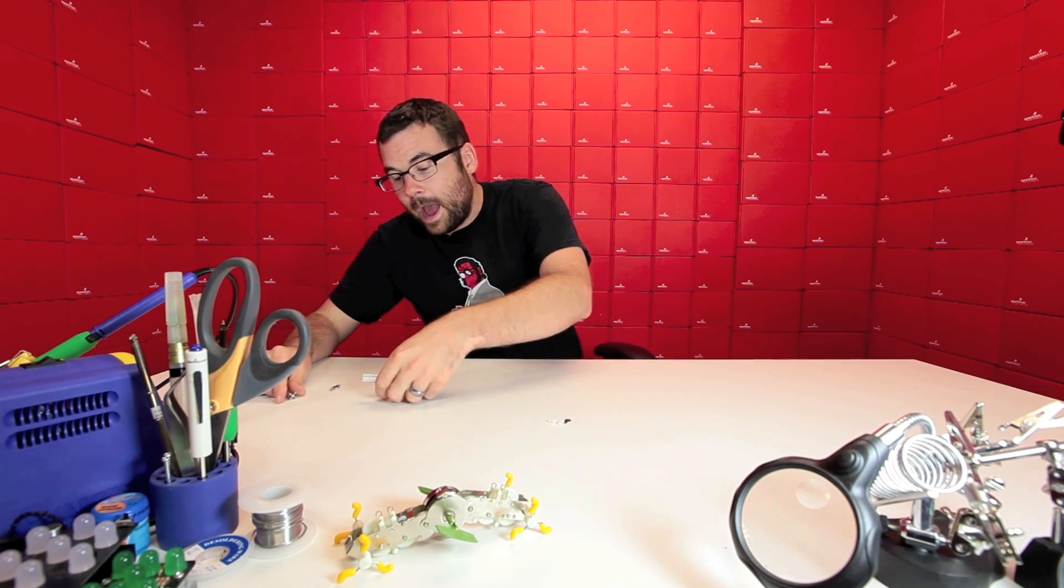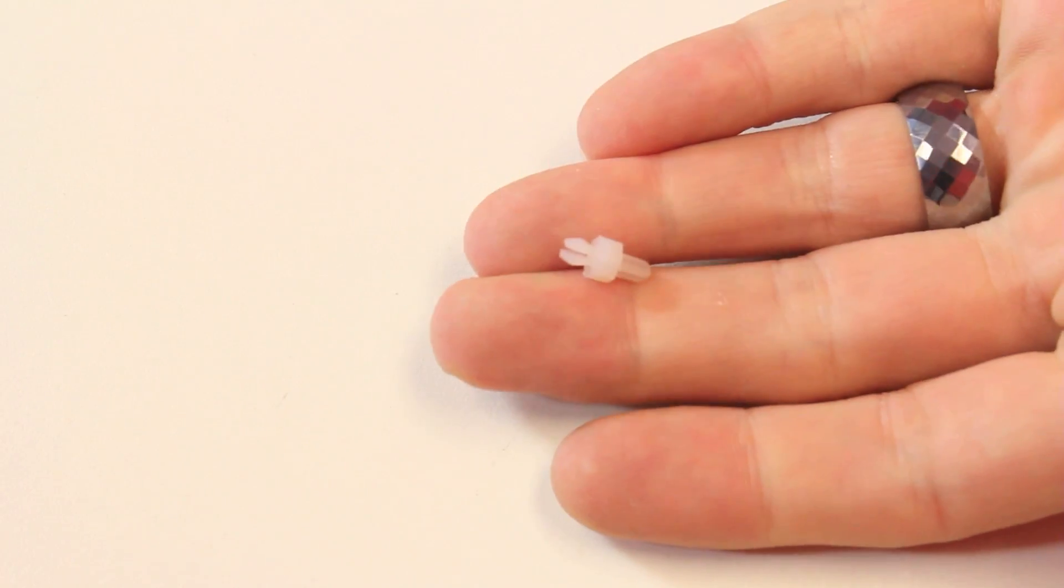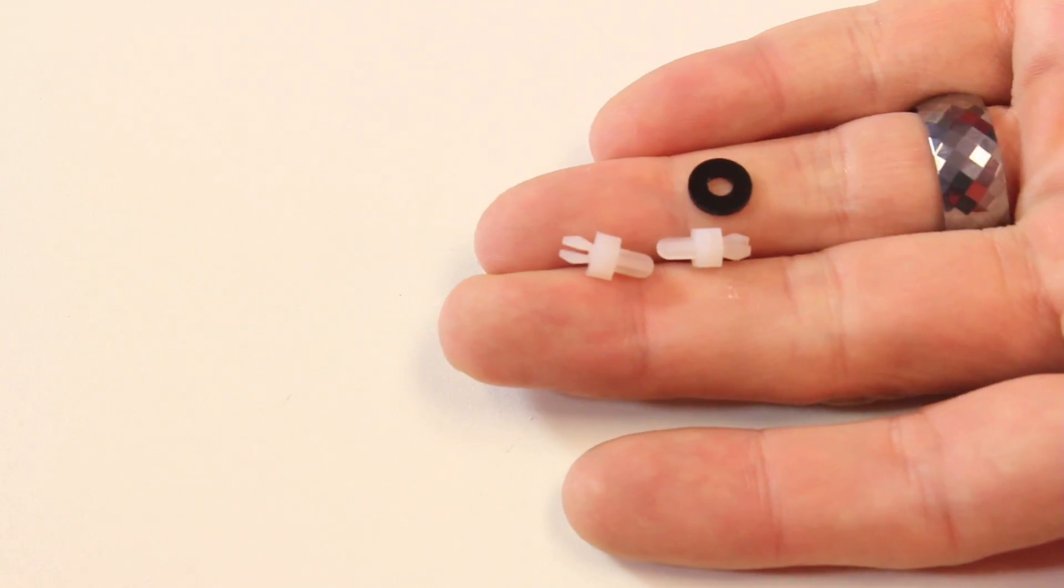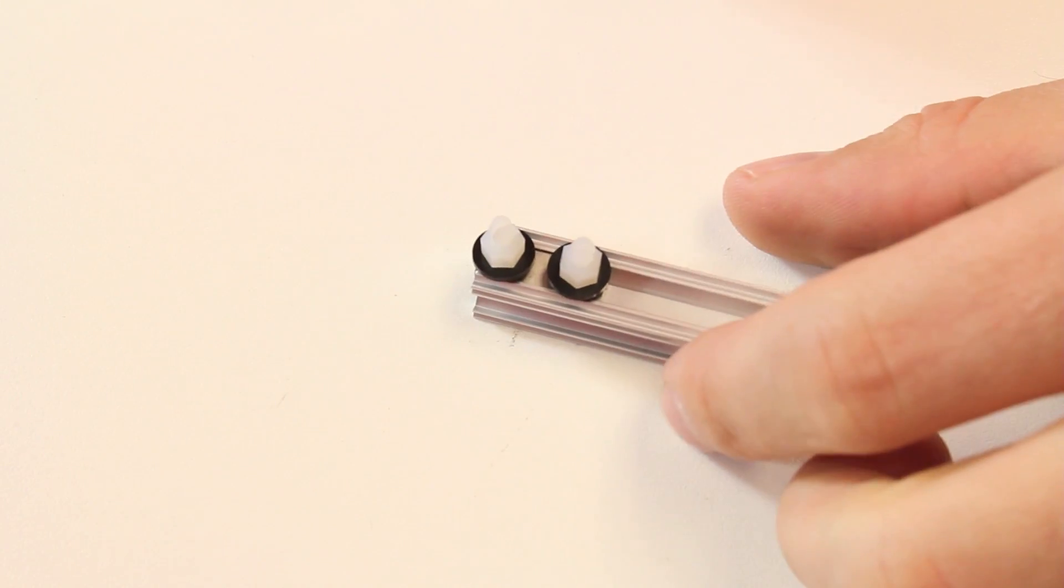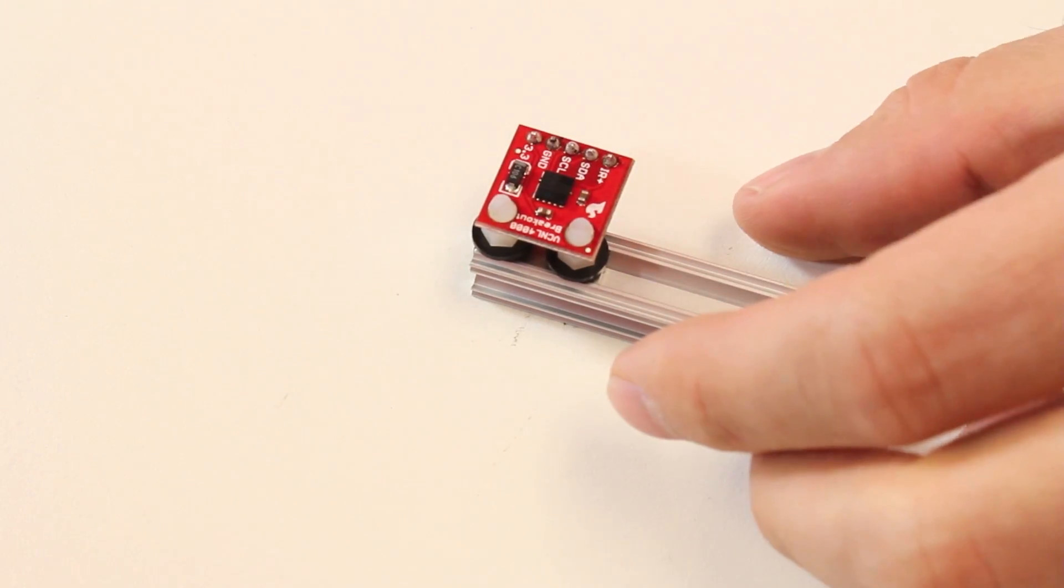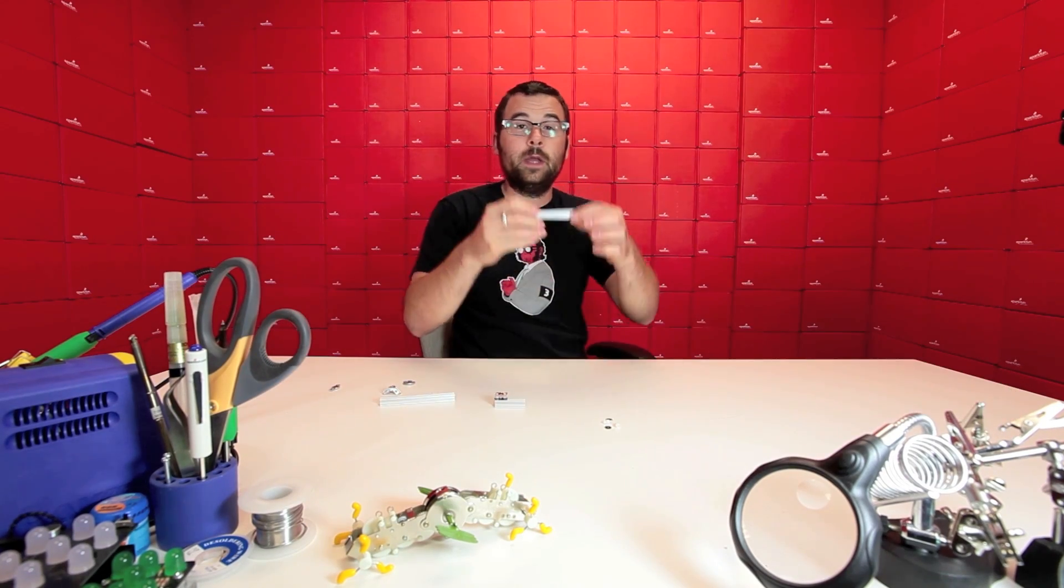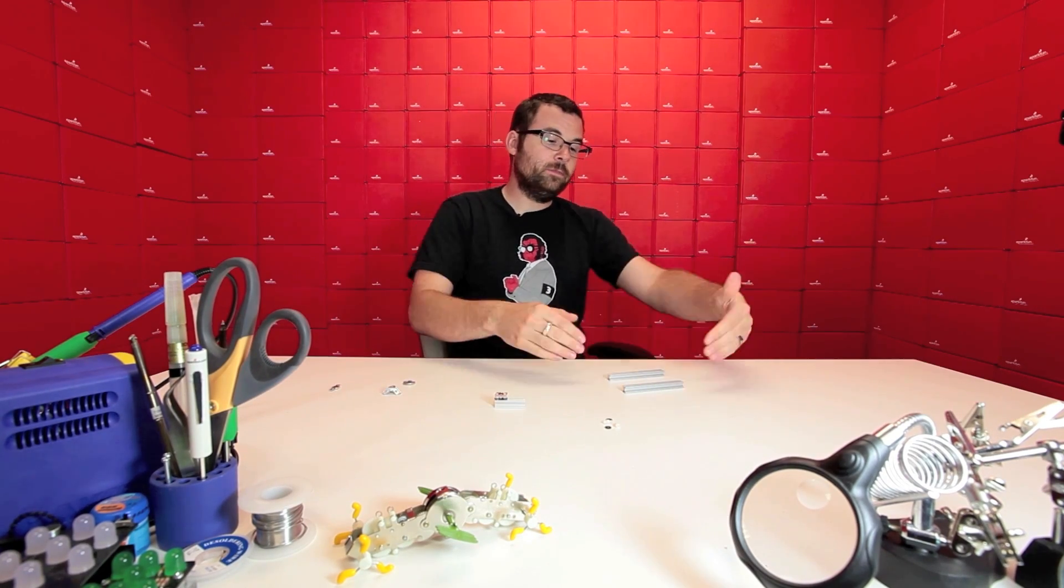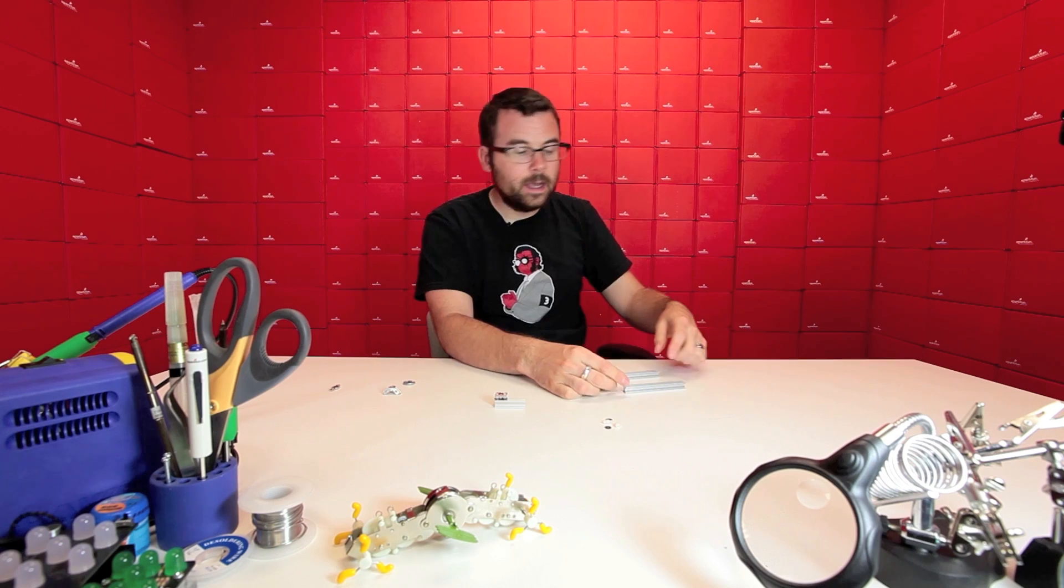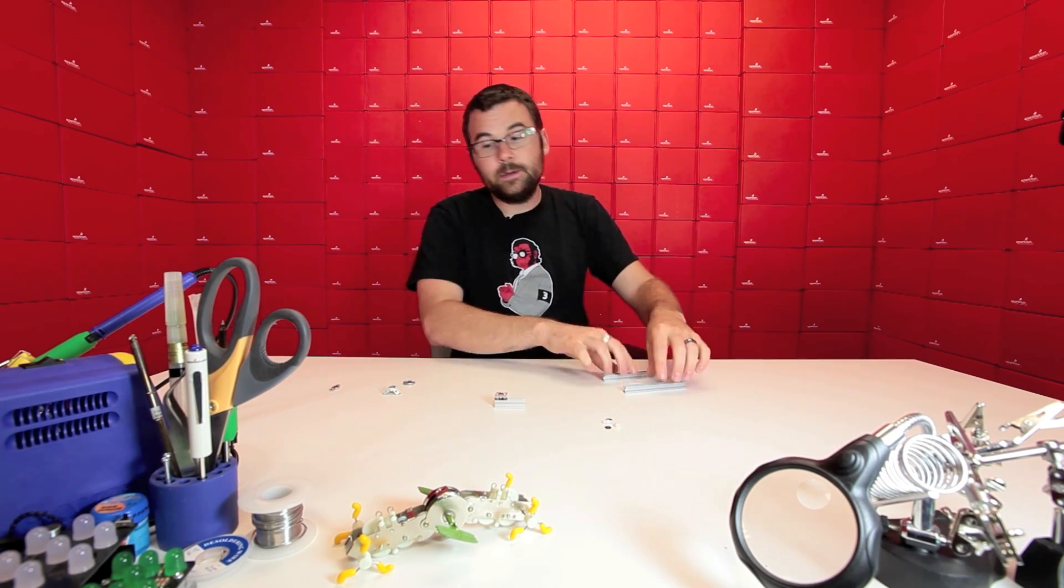And lastly, we have little PCB standoffs. These are going to be a little hard to see on the white background. Let me hold them like that. These are just these little plastic inserts that come with a couple of washers. Let me show you how these work. We've got a couple installed in a small section of micro racks here. They just screw into that little channel nut, and then your PCB just snaps right in. You can use these, let's say, on a larger beam. You can have like two of them side by side and snap in a board like that. And since they kind of adjust in this track, you can adjust them to whatever size you need. That gives you a real easy way to snap in PCBs into your micro racks.